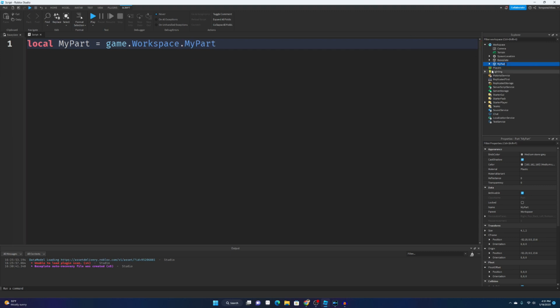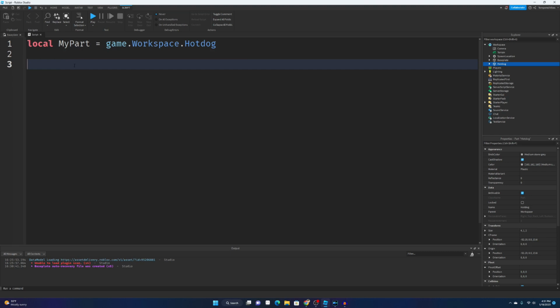Let's say, for instance, we called my part hot dog. This would no longer work, because there's nothing in the workspace called my part anymore. So we would name it hot dog, and see, it showed the autocorrect. And now the fun part is changing the properties down here of it.